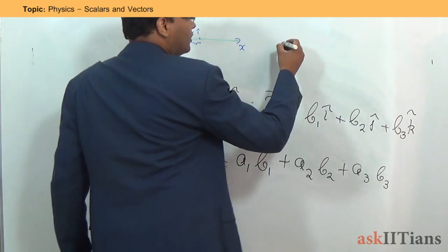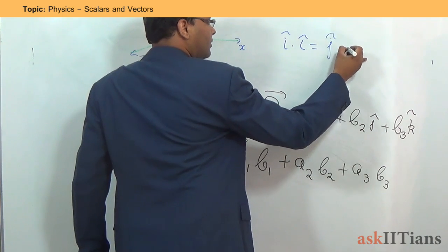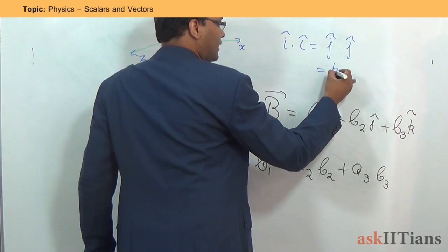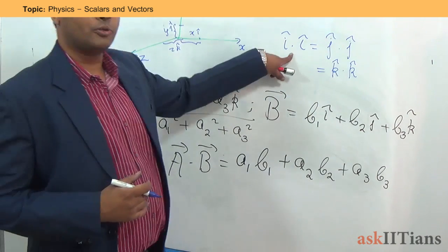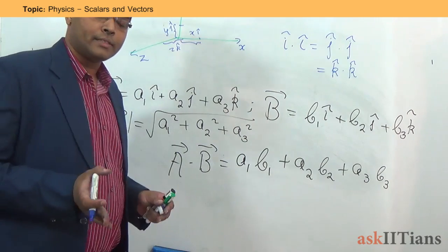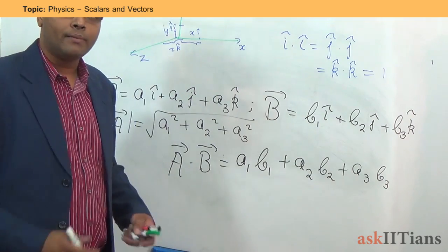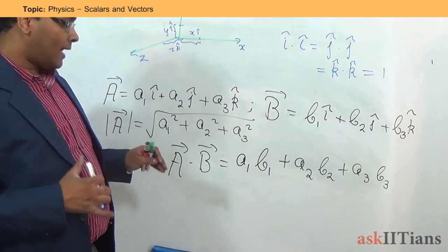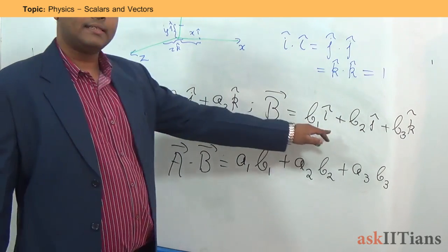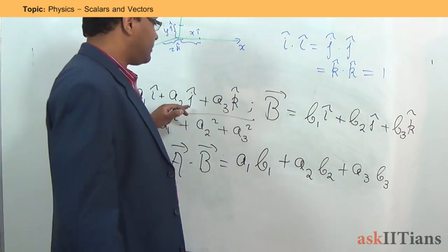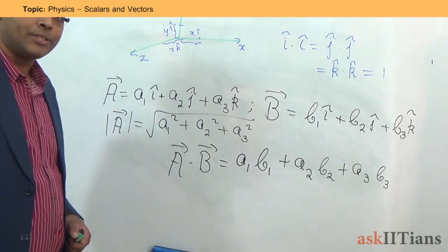So, what will we have? We'll only have I dot I, which equals j dot j, which equals k dot k. Each has a magnitude of unity. When you take the dot product, you are basically superposing both vectors along the same direction. So all of these will have a value 1. The rest of them are going to have a value 0. As a result, when you multiply, you get A1 with B1, because I dot I will be 1. Similarly, J dot J will be 1, K dot K will be 1. Therefore, this is the resultant that you will get.